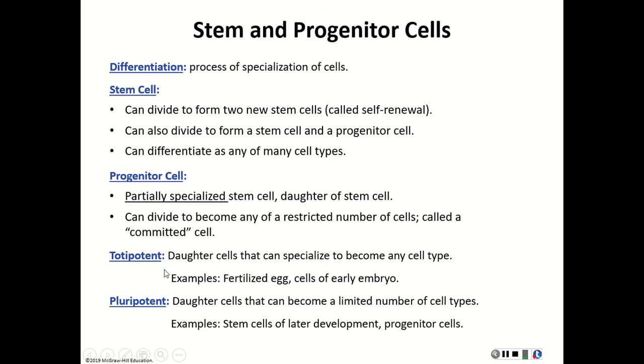So we have a totipotent cell, which has the total potency, a total strength, to become anything. For example, fertilized eggs. Okay, these are cells that can become any kind of cell in the body. Pluripotent means that it still has some kind of potency to become plural or different kinds of cells. But again, it's limited, it has already committed to a certain system. For example, these progenitor cells are definitely pluripotent cells.